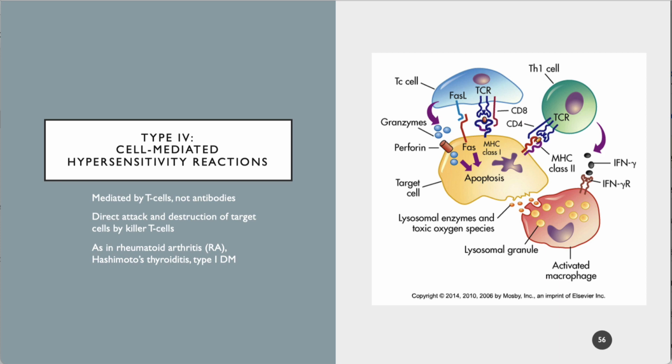These are type 4 hypersensitivity reactions. They are cell-mediated. And the cell that we're talking about is the T cell, all right? The T helper cell. And that T cell is coming on board and causing destruction of the tissue type through an apoptosis mechanism. So we're going to talk about the 4 different hypersensitivity reactions. Type 4 is what happens in autoimmune disease like type 1 diabetes, like rheumatoid arthritis, etc.